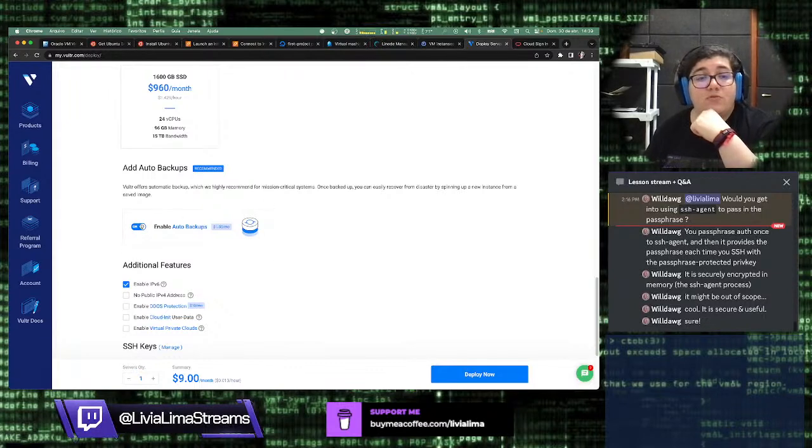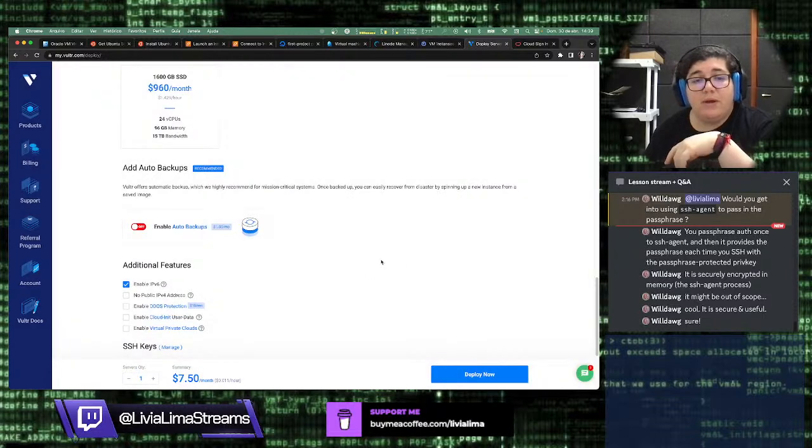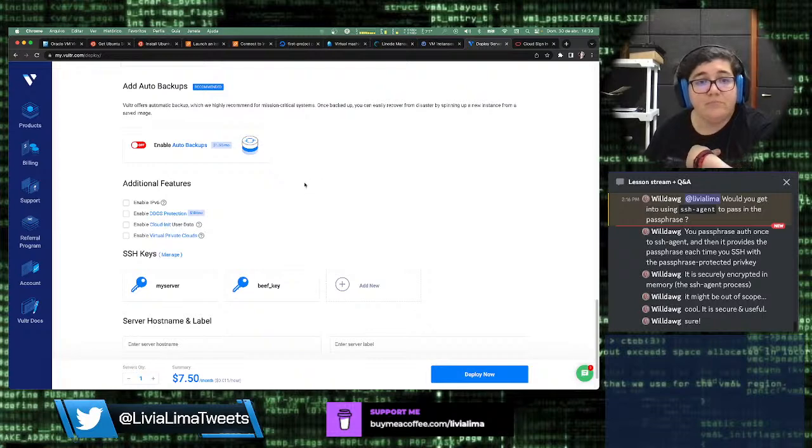Auto backups. No, I don't want it. Disable auto backups, and already cut off some of the price. Okay. I don't need IPv6 as well.